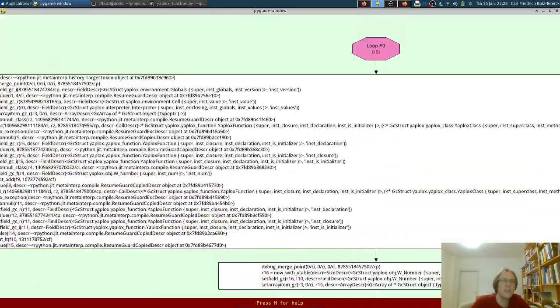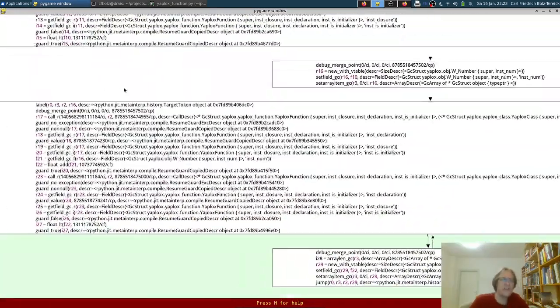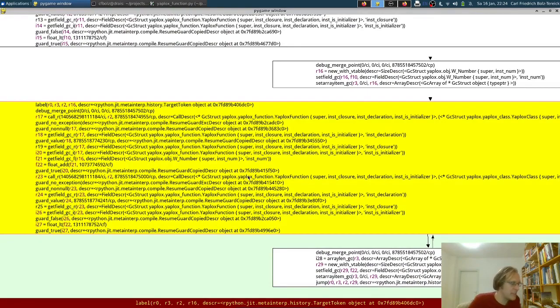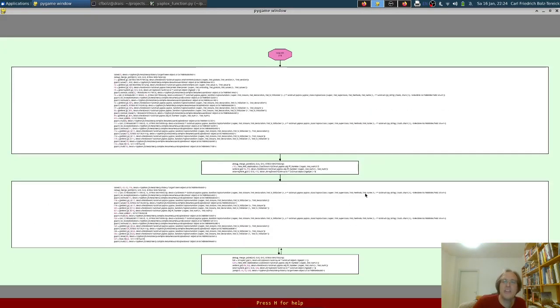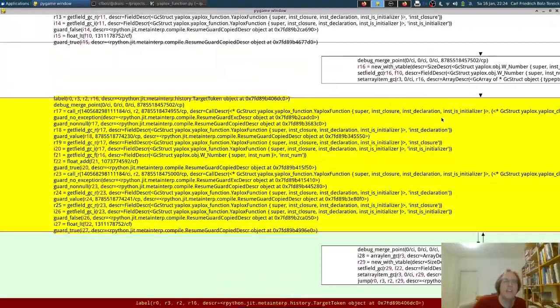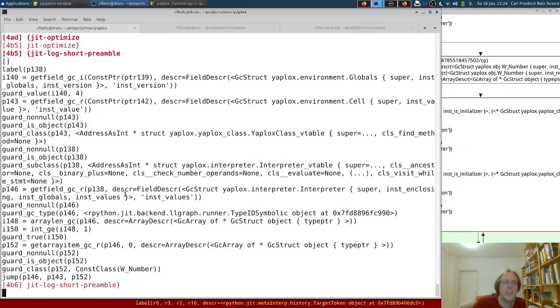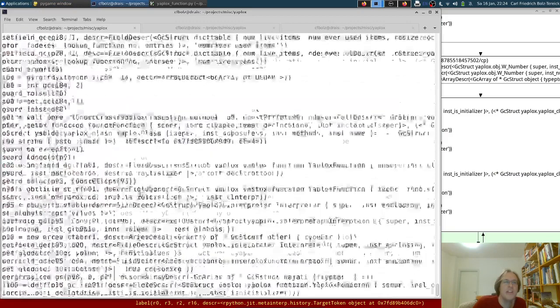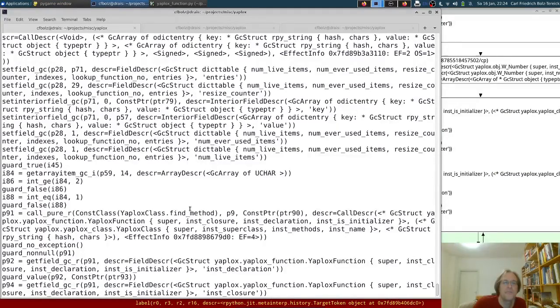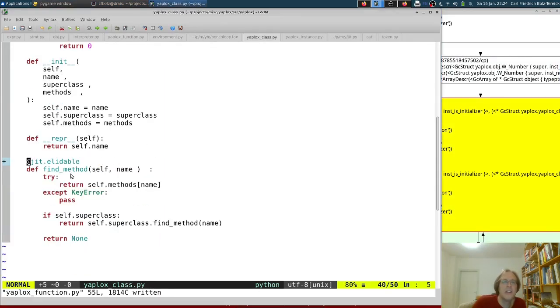Okay, what's going on here? It's not so bad, right? I mean, given that we're doing really complicated things, the trace isn't really completely gigantic, but it still contains a bit of stuff, right? And let's actually start at the top. It has a find method call, right? And the reason why it cannot remove the find method call, remember that the find method thing is elidable, is that we do not know the class, right?